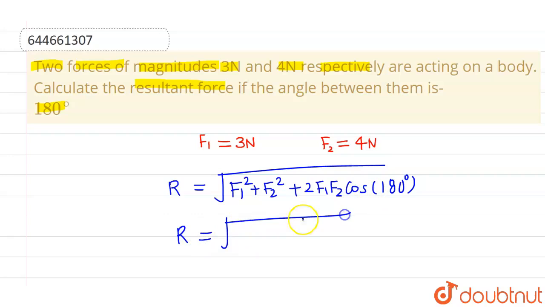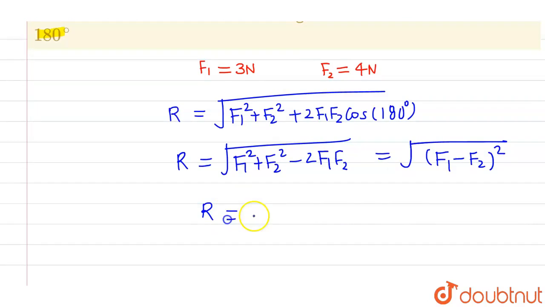Further, this can be written as root over (F1 minus F2) whole square. So the resultant is F1 minus F2, or F2 minus F1, because we ultimately need the difference of both. The resultant will be 4 minus 3 newton, which comes out to be 1 newton.